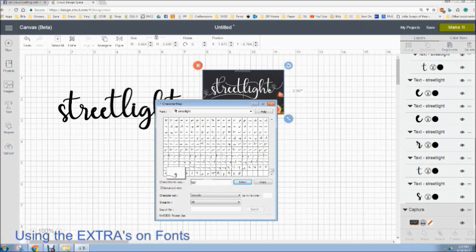So now we have this T. We have this G. We have this T. I need that one. That's not it. There it is. Right there. There's that T. So I'm going to select that. And like I said, you have to look through here. There's going to be a ton of stuff in this font and find it. So all I need now is this with the S. So let's see. I found the one with it off to the right. We need it with it off to the left.